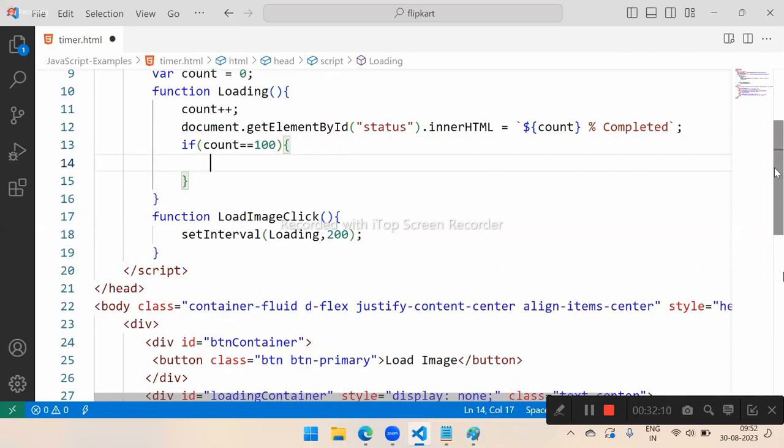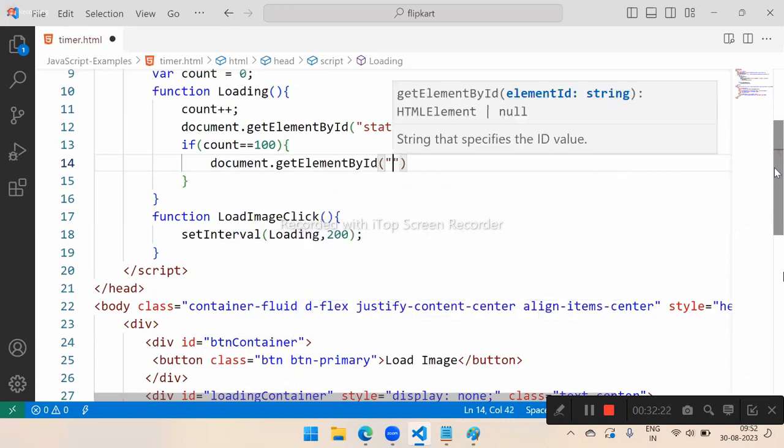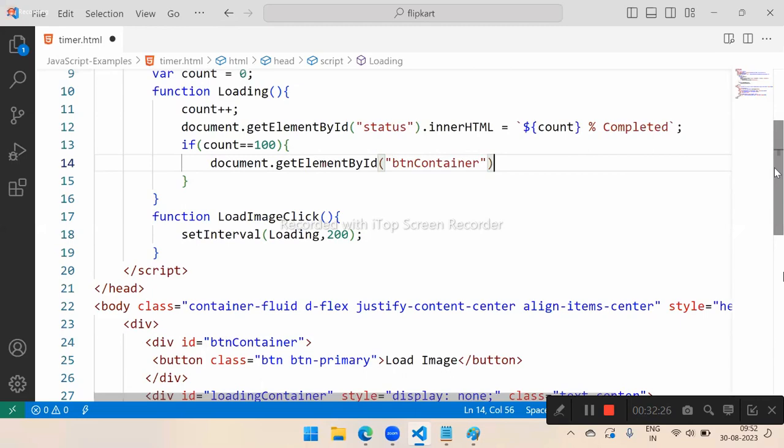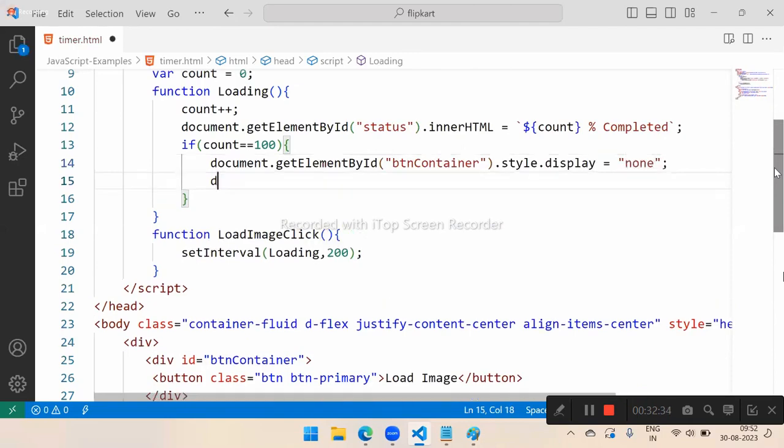100. If count reaches 100, then I will simply write document.getElementById btn container, that is button container dot style dot display will be none. So the button will hide.